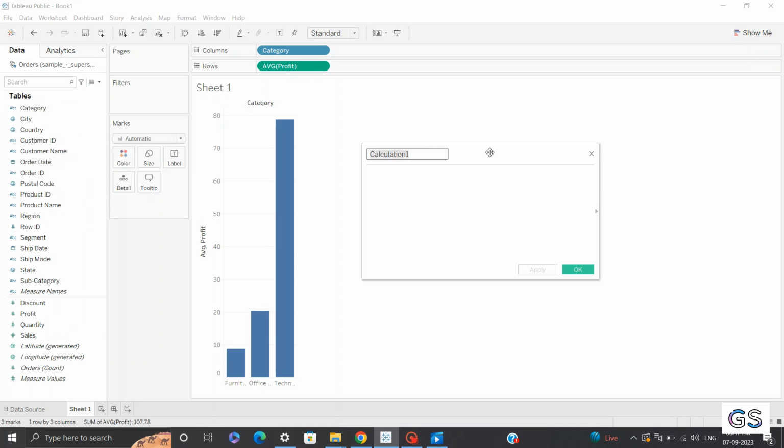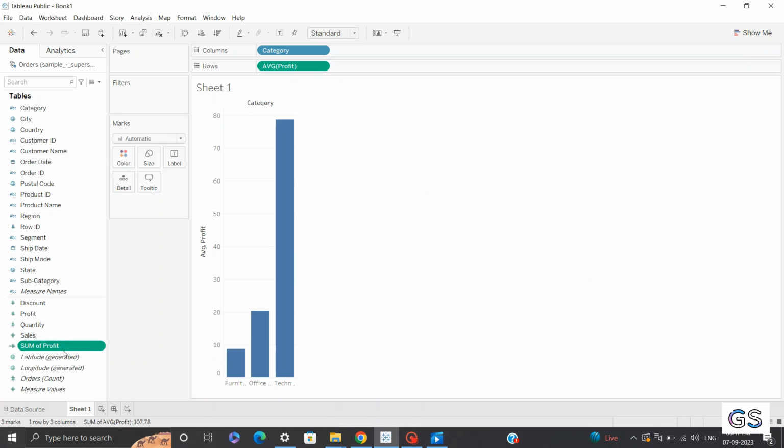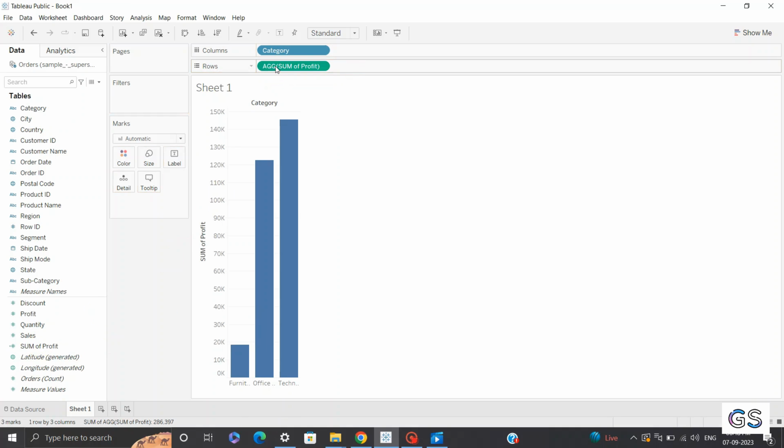Let's create a calculated field and let's type, let's say sum of profit. Now here you can select sum. Now for average, you can select average. And Tableau will also suggest a few functions which are available by default in Tableau. So for sum, again, I'll type sum of profit. So automatically you can see my measure is populated over here. Click on profit and click on OK. Now here you can see on the left hand bottom side, my measure of sum of profit is available. Now I can just drag and drop this sum of profit over here.